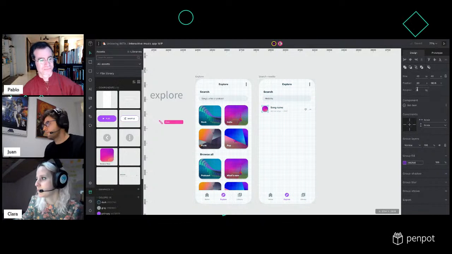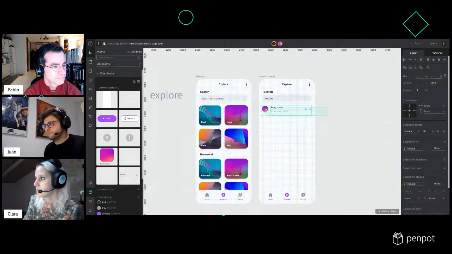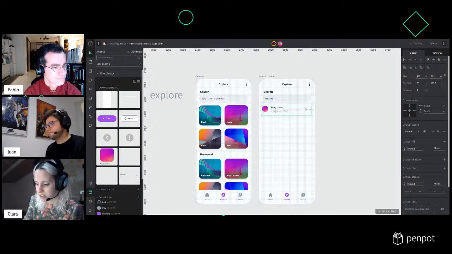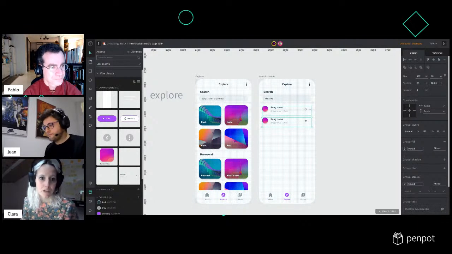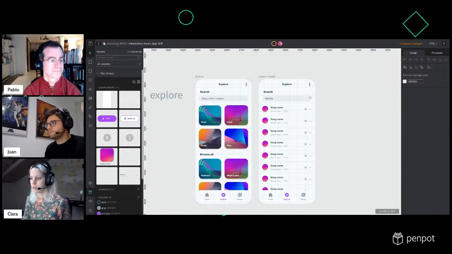It's very important to us that when we created Penpot, one of the bases is that we need to create a collaborative tool, not only for designers, also for developers.